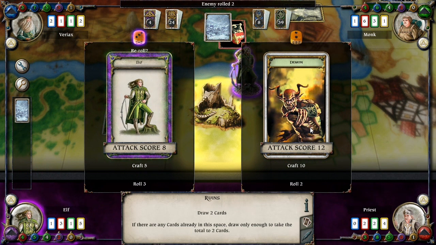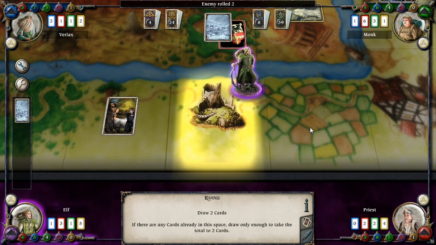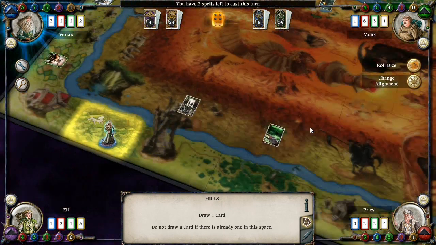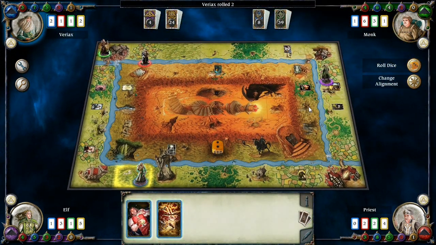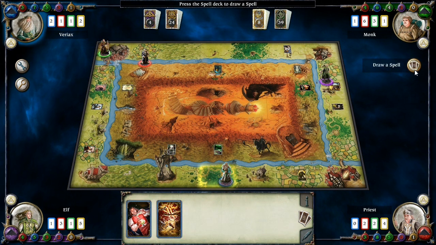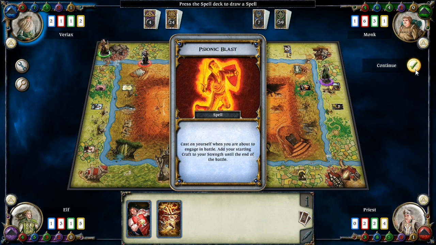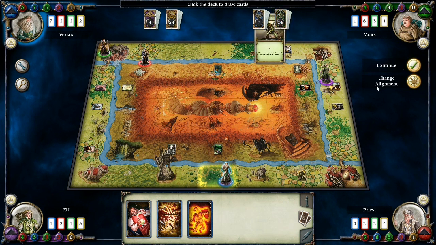Well, that's not so good, Mr. Elf, because it'll remain there, that orb remains hidden under the demon. Oh, I've got craft 7. And the way the dice are going, I'm going to visit the woods again and get a spell. Psionic Blast. Oh, that's quite nice. Add my starting craft to my strength, which is what the monk has all the time.